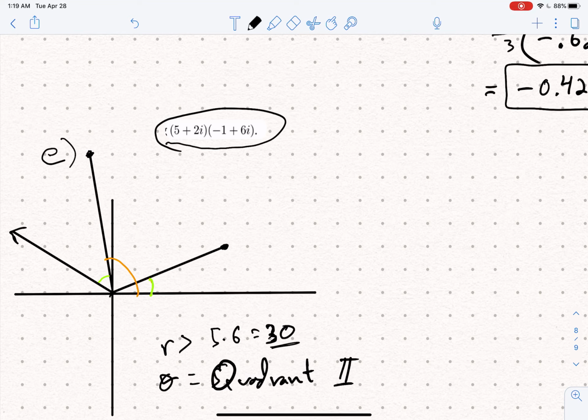When we look at these 2 points and we think about where they are going to go when we multiply them, complex multiplication means we're just going to take the angle of this one and the angle of this one and add them together. That's going to get us an angle over here. And the length of this one and the length of this one get multiplied, and that's going to get us a length that goes way off the board here.